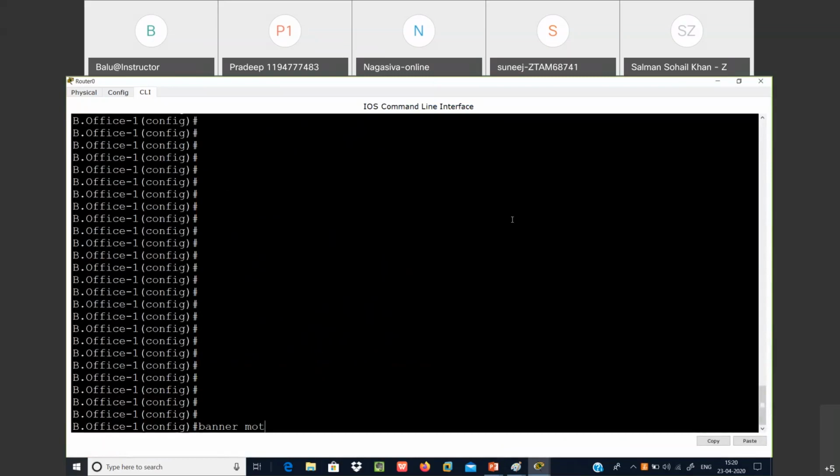Banner MOTD. Banner MOTD means message of the day. You can use any special character, any symbol. For example, hash. Enter. Now I can start the text. Let me write some text here.